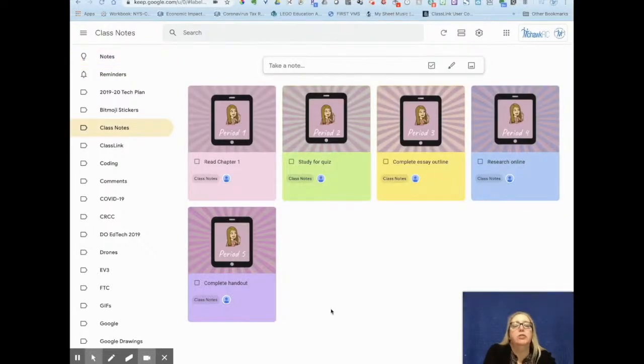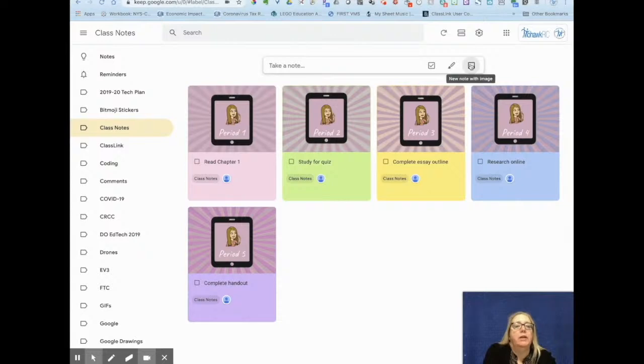Now you can also create notes with images as the header. These images I actually created in Google Drawing, but I'm going to show you a web page where you can create some cute images that you could use for headers. Let's see how you'd go about adding an image as a header to your note.